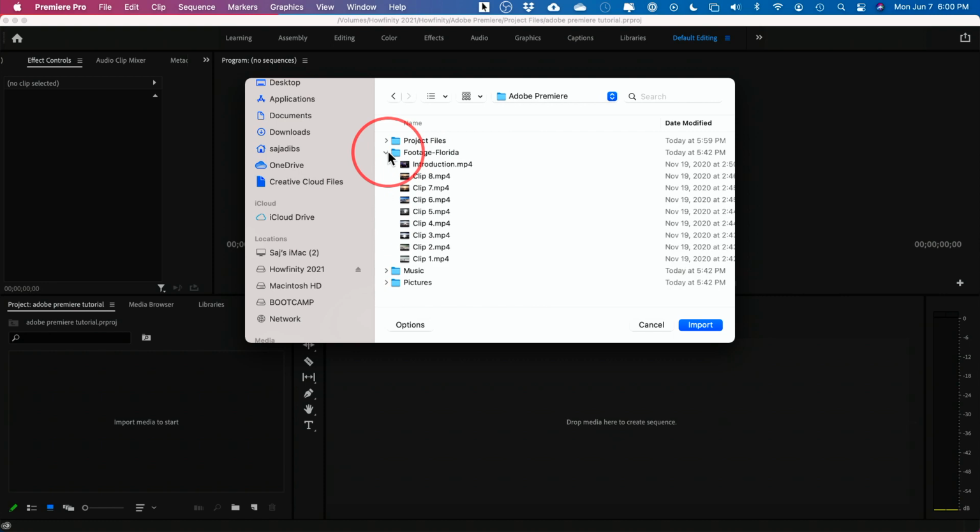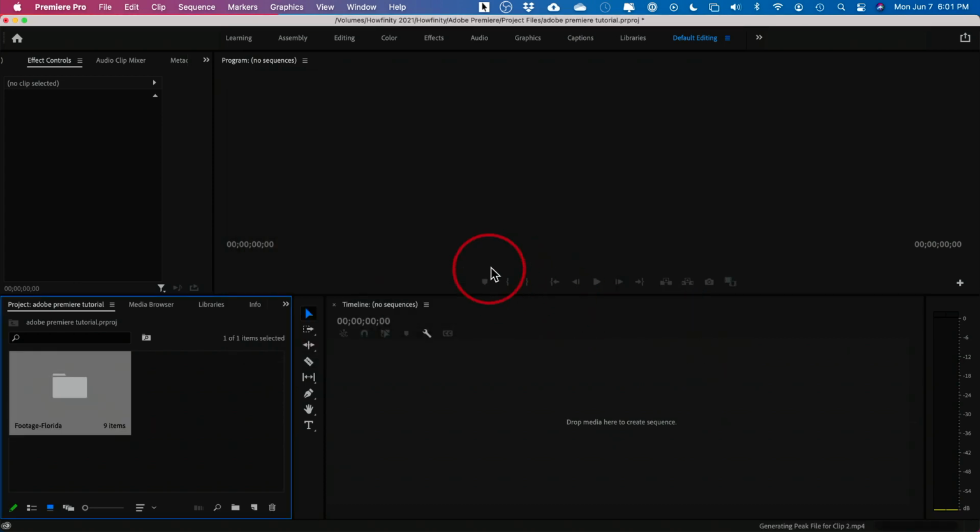What I did was I just transferred my footage from my camera to this folder. So I'm not using it from the card, never use it from the card, because when you take out the memory card, everything is gonna be gone. So transfer over to another folder on your computer or on an external hard drive, which is what I did. And then I'm gonna select the whole folder and import. Sometimes depending on what you import, you might get a pop-up, just press OK, and it imports it. I imported the whole folder.